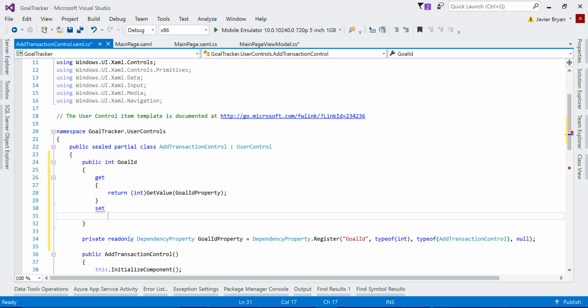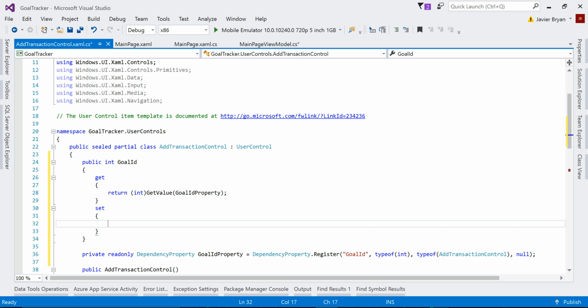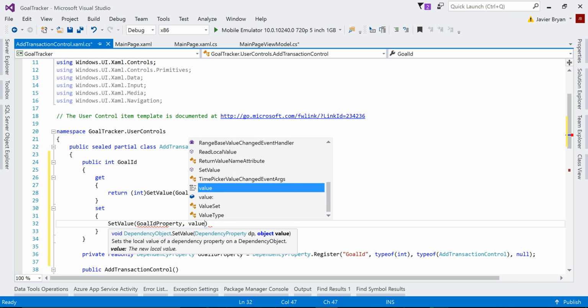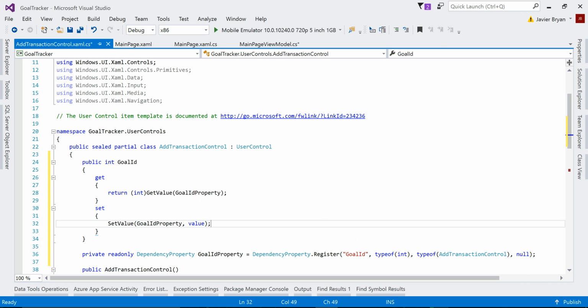Looks good. For here we'll do our set. Since they have a get value, they also have a set value. Set value, pass in our dependency property, goal ID property, and then we'll just pass in value, which is the value that gets passed in when we set the goal ID.